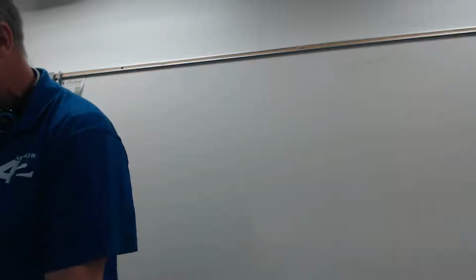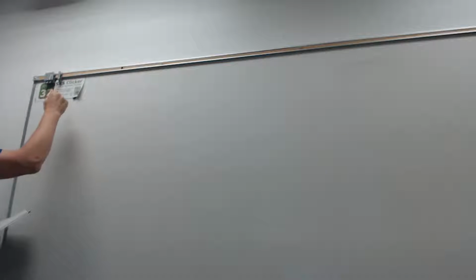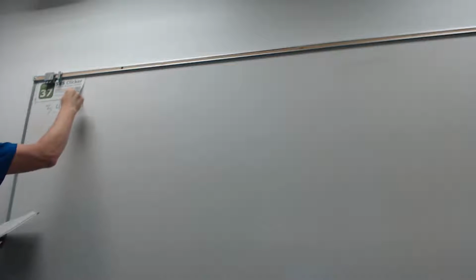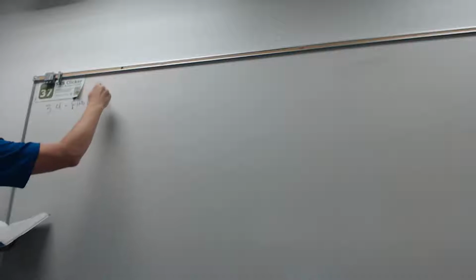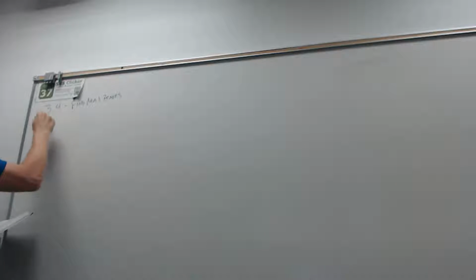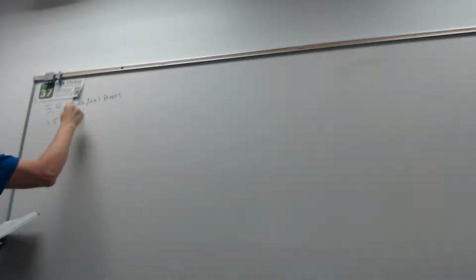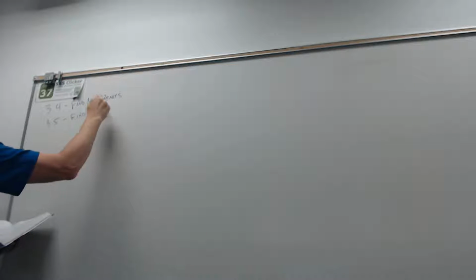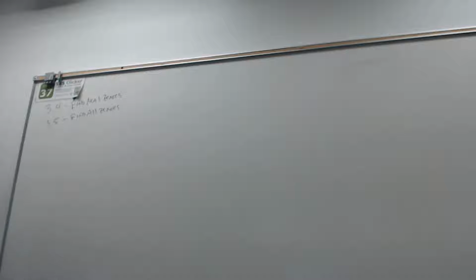Okay. So we are going to find, well, here, I'll give you a preview. 3.4 is going to find the real zeros. And 3.5 is going to say find all the zeros. So these are good. We're not going to worry about whether they're real or not. We're going to do the imaginary numbers too, okay? So essentially, we're going to find all the zeros, whether they're real or not, okay?